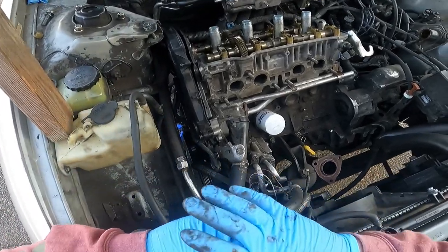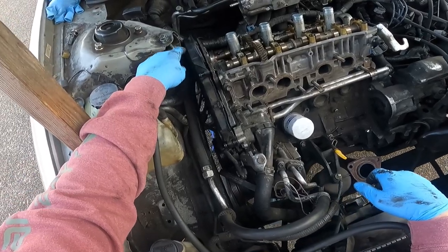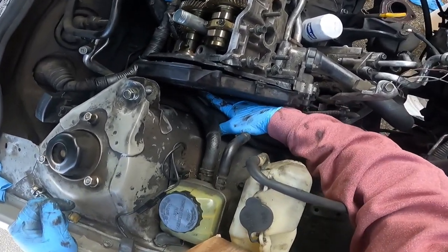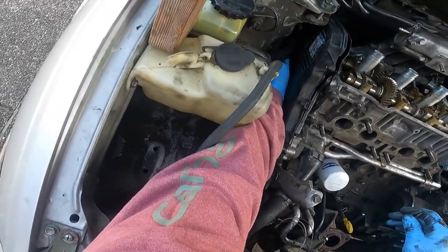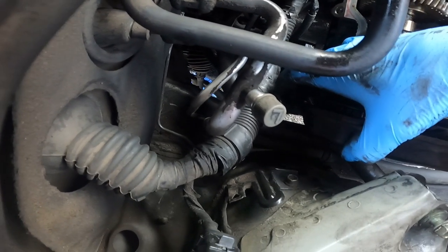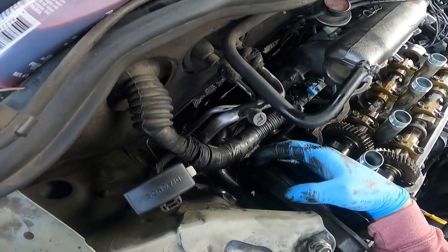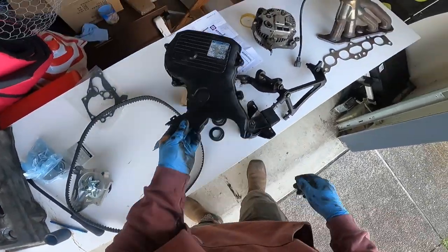The next thing is to take off the upper timing belt cover, which is held on by four bolts. There's one right here, one right here, and a pesky one that's kind of hard to get to — basically right underneath where my finger is; feel around down there and you'll find it. These are all 10 millimeters and you should be able to reach a ratchet in there just fine. There should be a fourth bolt up here on the top left side, but mine fell out — it's sitting right down here. Pull the cover out and set it aside.